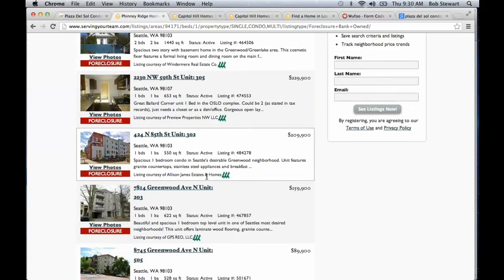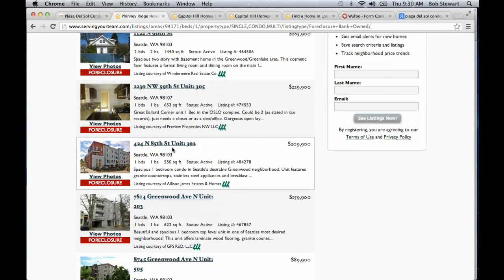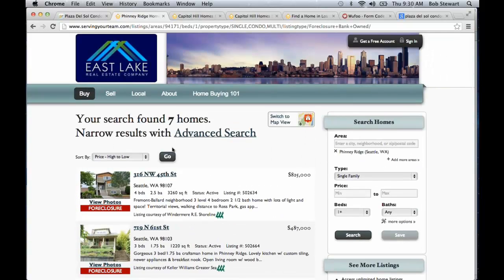I doubt that $129,000 condo's there. Ooh, but look, there's an $89,000 condo. It's only 1 bedroom, but these are the foreclosures. So you can see how doing a post about foreclosures on Finney Ridge, I could have this really clear call to action in there where they're looking at just the 7 foreclosed homes in Finney Ridge right now.